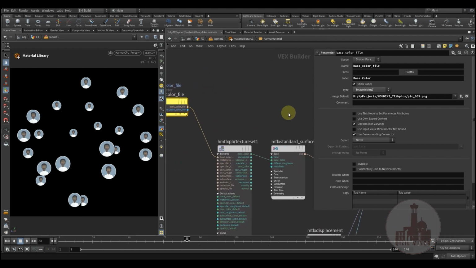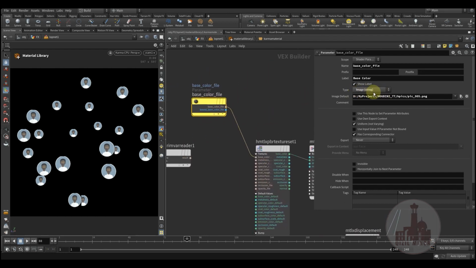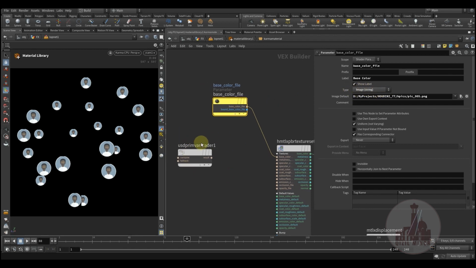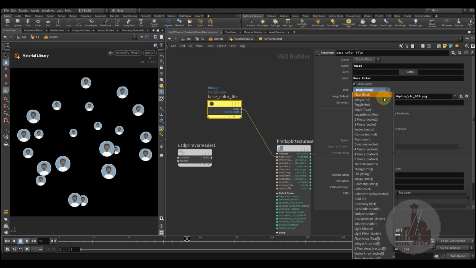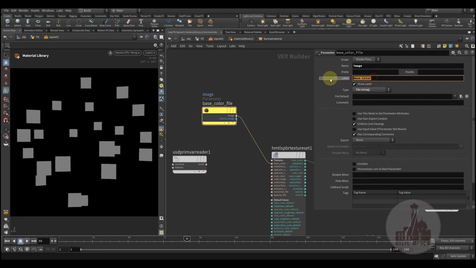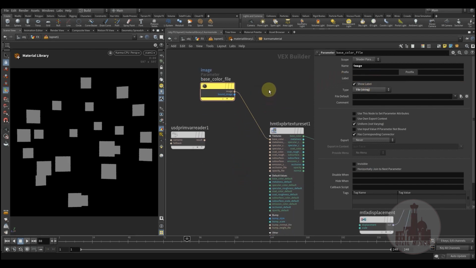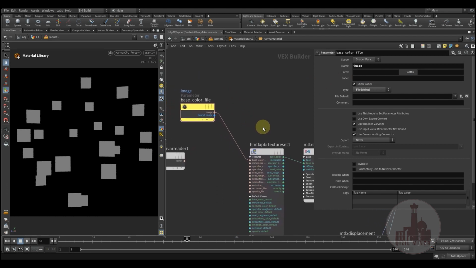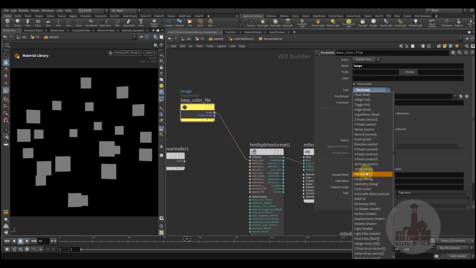So here I'm promoting to a variable, and it's giving me the string attribute. Well, I don't know what the issue is, but let's say I will use this parameter, and I will change it to an image, and change to file string. Oh, let's go back to string.